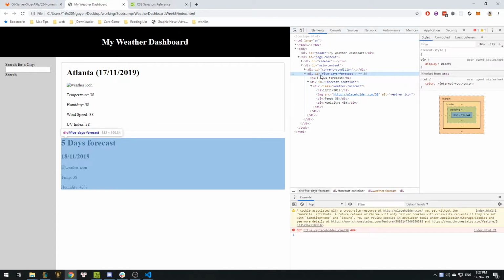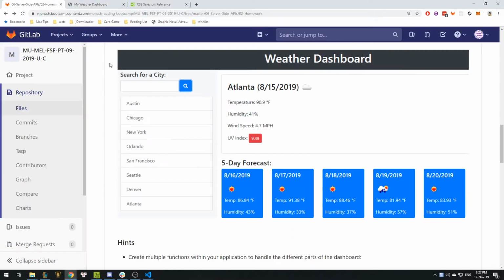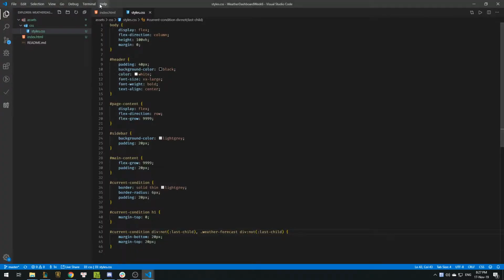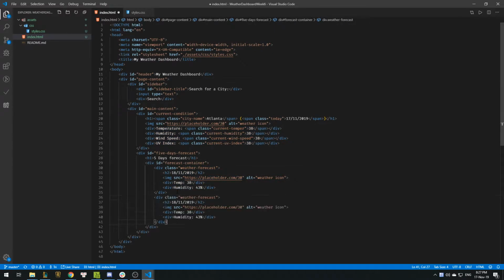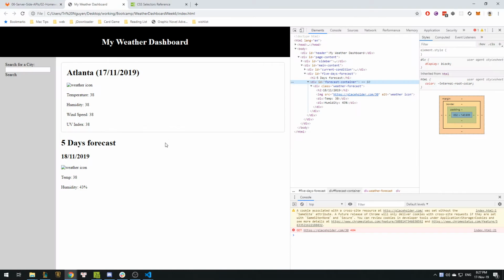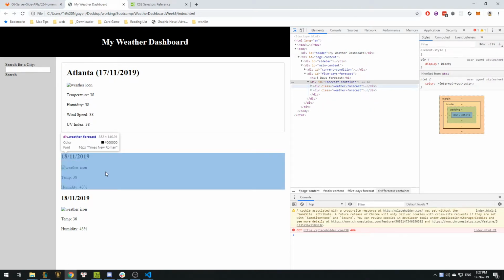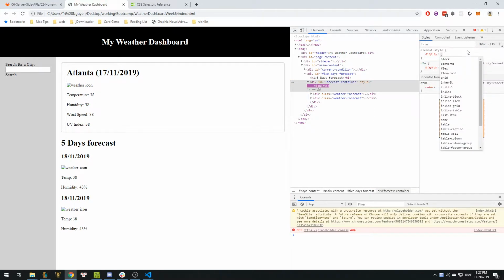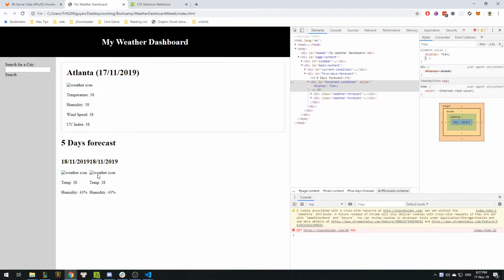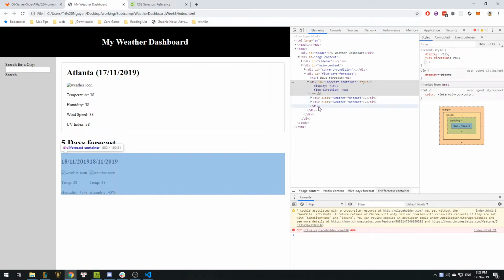So this is my container, and because I want to have all of them on the same line, actually let's have two of them so that I can demonstrate it. So I have this and I have another one. If I refresh this, it's gonna be top and bottom, but I don't want that, so I want it on the same side, same line. So I'm gonna have display flex, flex direction to be column. Sorry, not column, row.